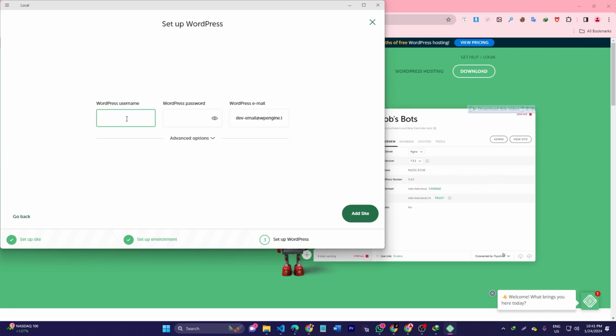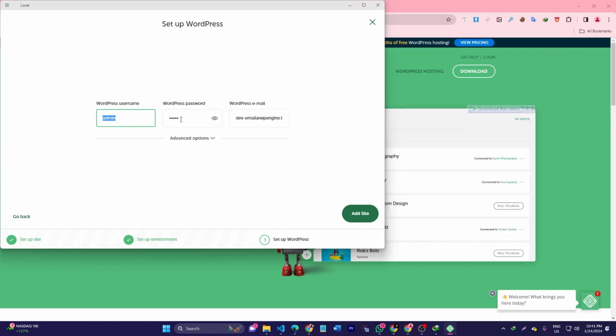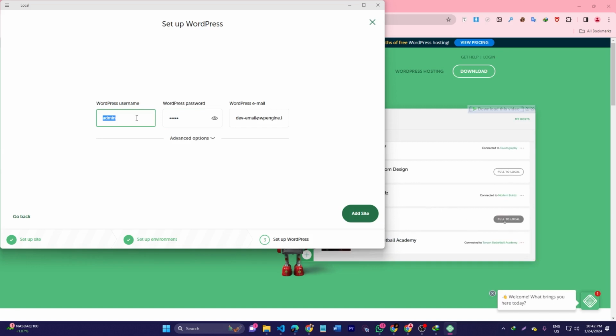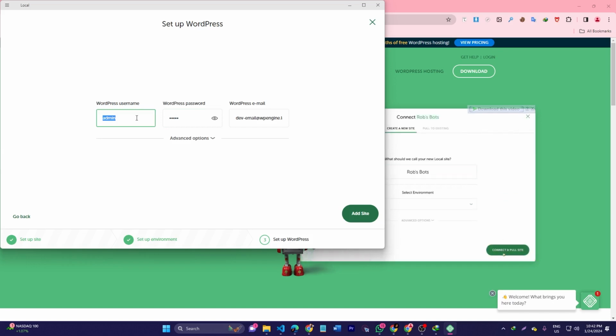Okay, right now set up your WordPress site. You just set your username and password. Keep a note of this username and password. I will set admin and admin. The good practice is to use your own unique username and a very strong password, because in the future, if you install WordPress on your live site, you couldn't use this kind of easy password. It's very important, because that way a hacker cannot hack your website.